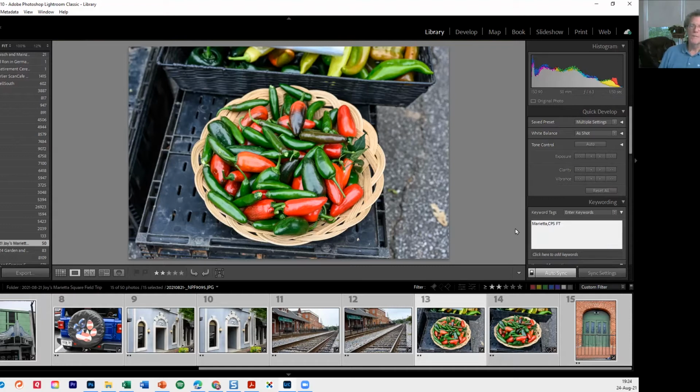Whenever you put a comma in between two things, you're basically saying, I want to create 2 keyword tags. So when I get finished with this, I can go and click up on the top folder and I can search through my entire large photos and pull up anything that has either Marietta or CPS field trip. I just abbreviate field trip FT. So that's how that goes.